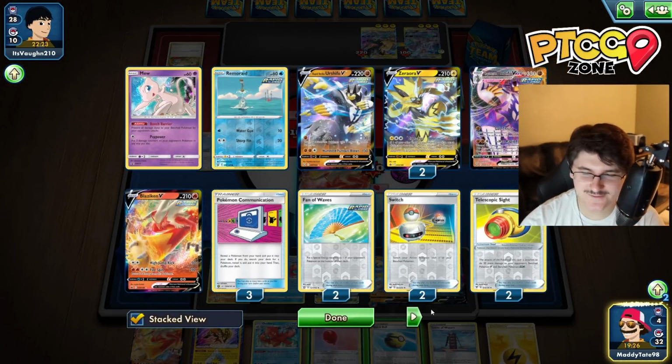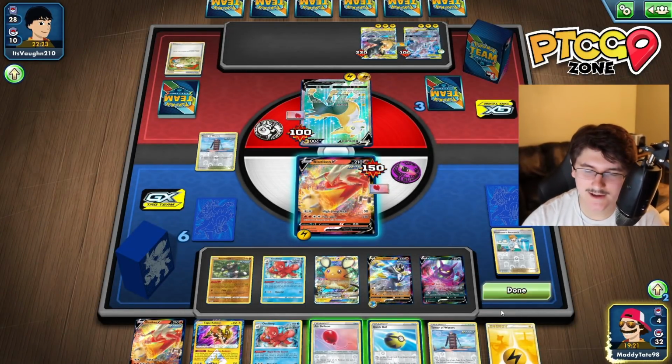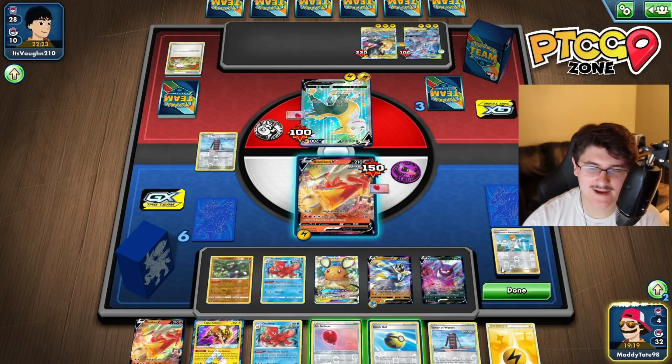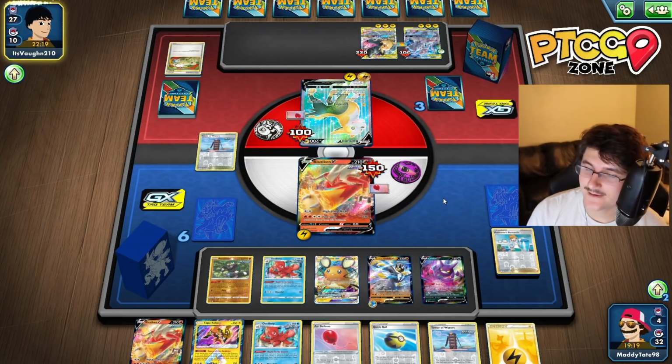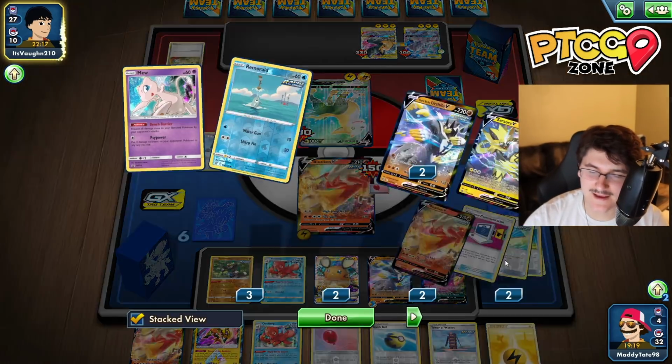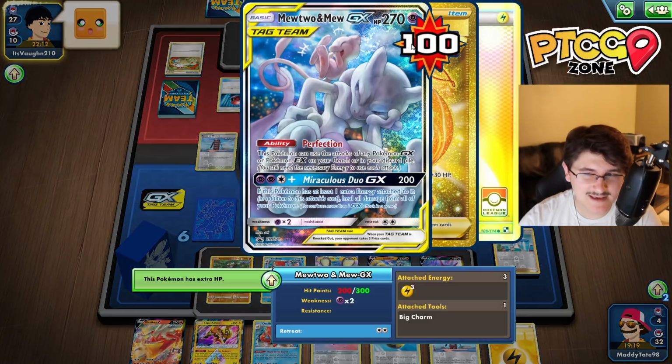Okay, so our Urshifu VMAX is in the last 4 cards of our deck, which is a little bit scary for sure. We're just going to pass, and we're going to hope that he does not have what he needs, of course, to finish off the game. We're down both our telescopic sights, though, so actually we can't even KO this Mewtwo.